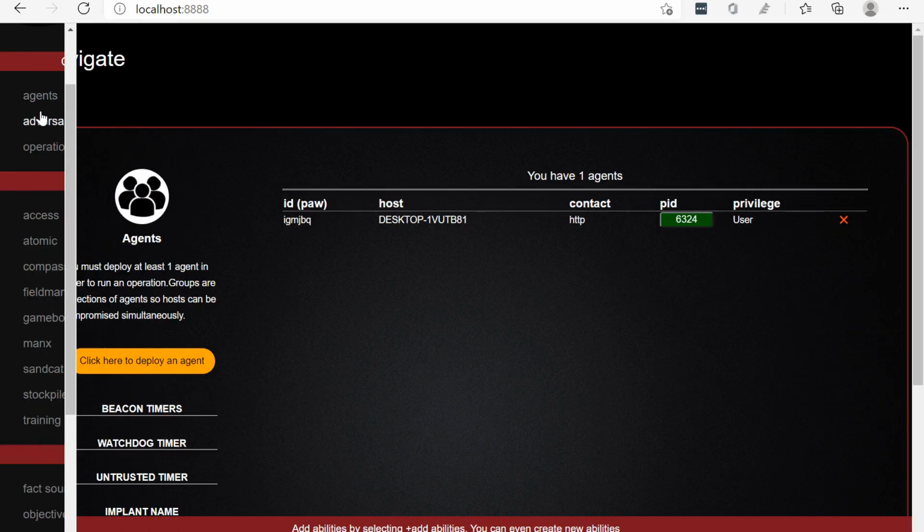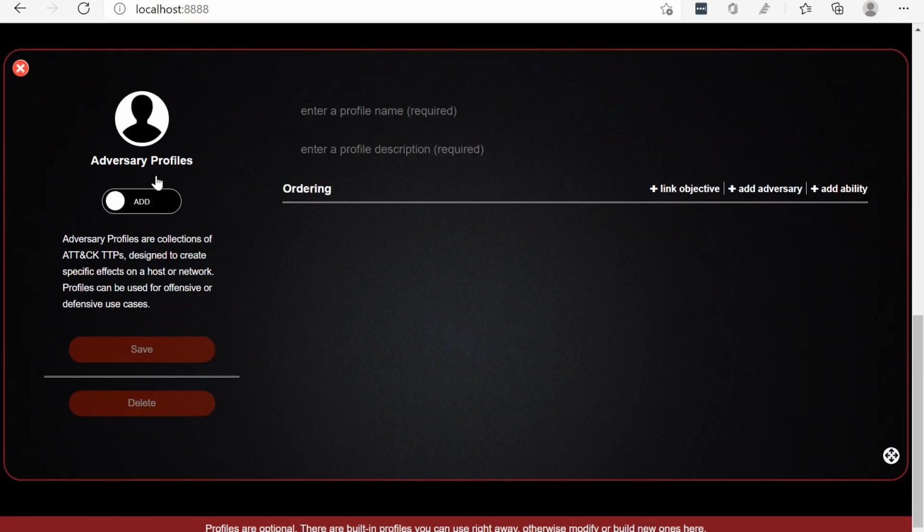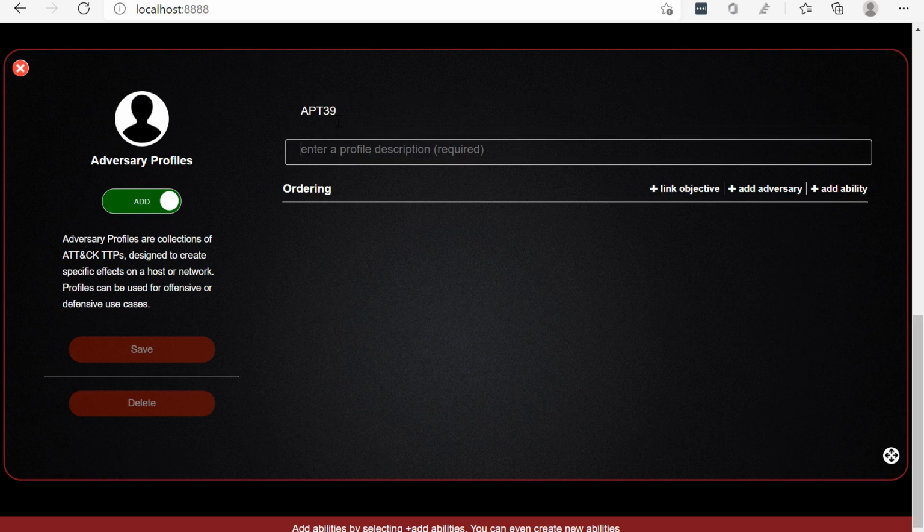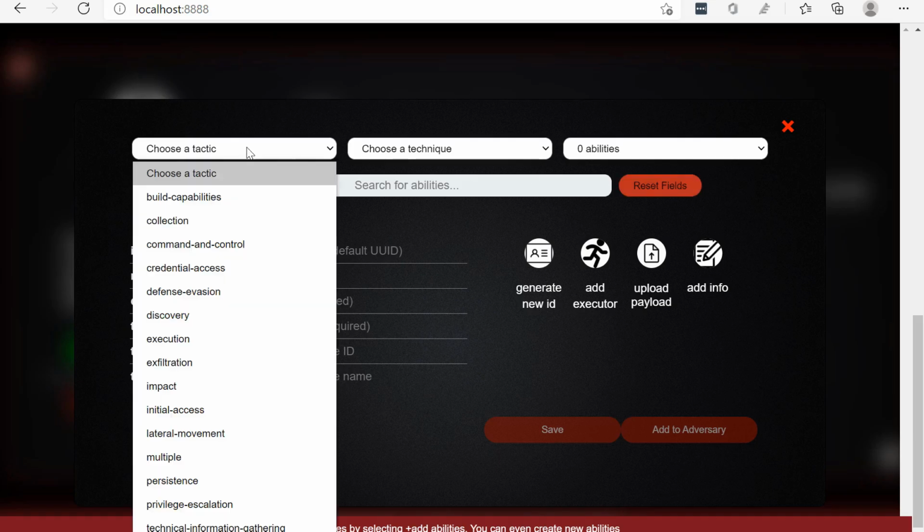We can go here to adversaries, and we can add our own adversary, let's say APT29, this is Cozy Bear Simulation, and we can add the abilities we want to add.